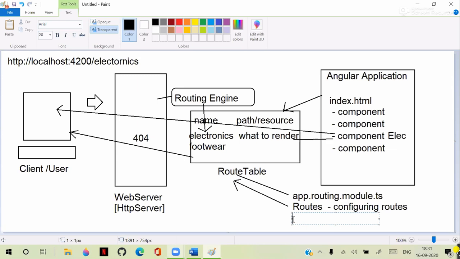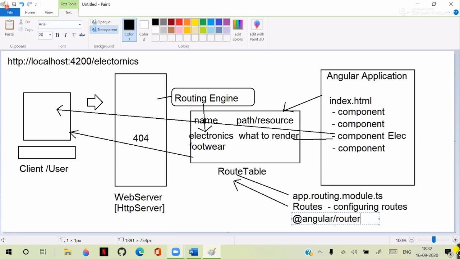How does it configure the routes, and what is the base library? The library required for configuring the routes is the Angular router library, which provides several modules.